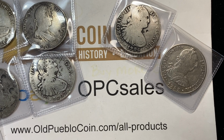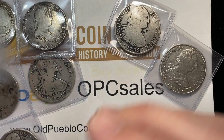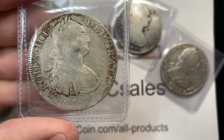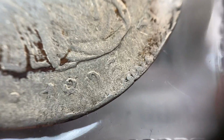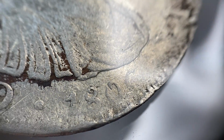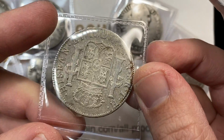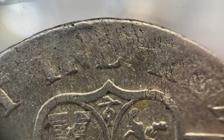And that's where it gets super tricky, because if I do these chronologically, I'm going to have to grab this coin next. This coin is super deceptive because you can't see the date. The date's so thin on here. This 1806 issue coin, the date's almost completely gone. This one also is from the Mexico City Mint. And once again, the edge of the coin is almost completely gone.